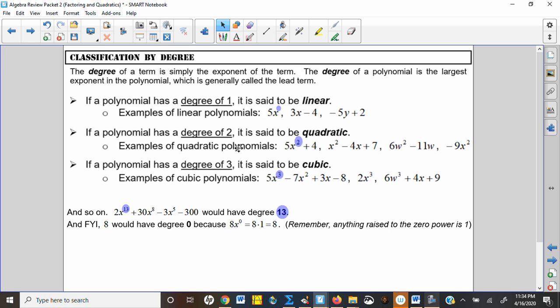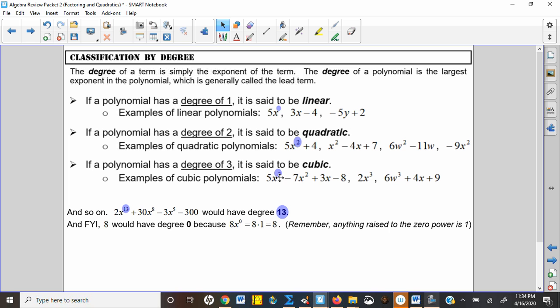If the polynomial has a degree of 2, so the largest exponent is a 2, we call that quadratic. And those are the ones I think more or less we're interested in right now, just because we're doing these circle problems, and a lot of you guys don't remember necessarily how to solve quadratics. And then cubics would have a 3rd degree. Luckily, you're not seeing very many of those.